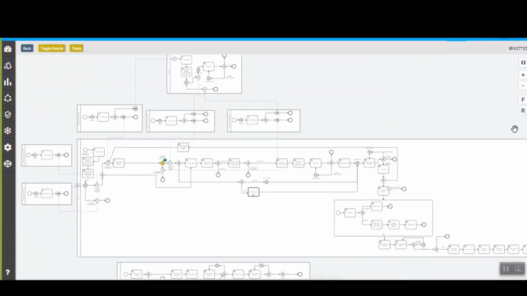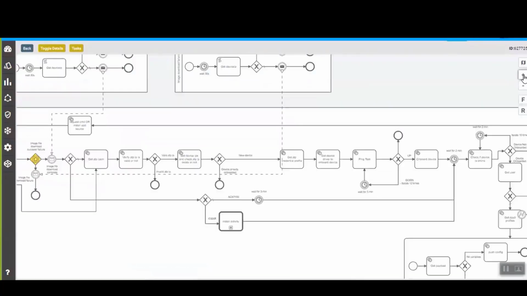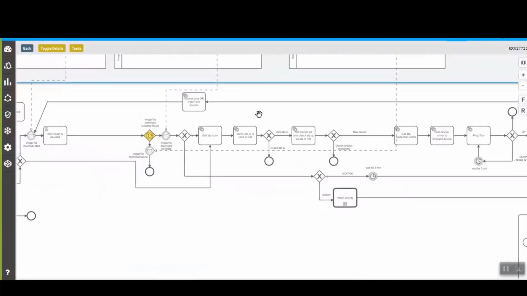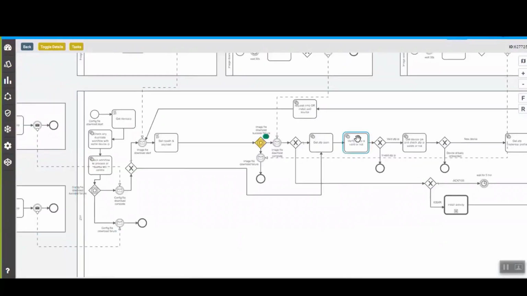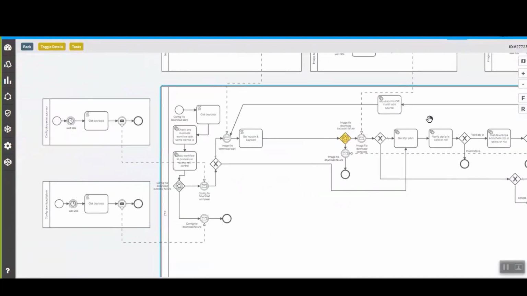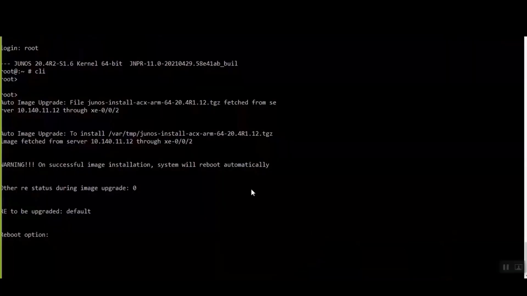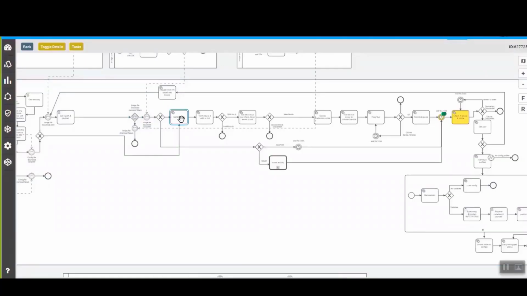As you can see, the image download process has started. Some of these tasks are pretty quick in nature, so you will see that most of the tasks have already completed. The boot configuration task has been successful, and after that, the image download task has started. In the beginning, you can see there is the config download task. After the image download, there is IPAM, where we pull in the IP addresses so that there are no rogue devices that we push the ZTP to. After that, there's a ping test where we see if the device is online.